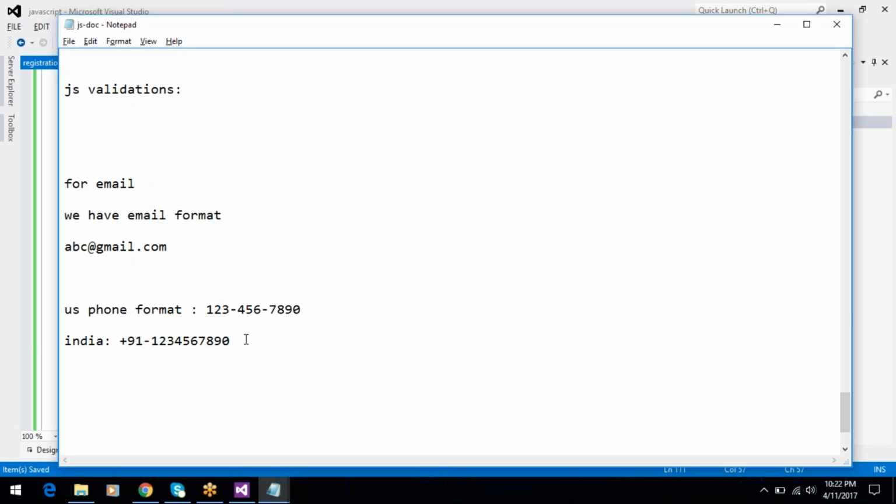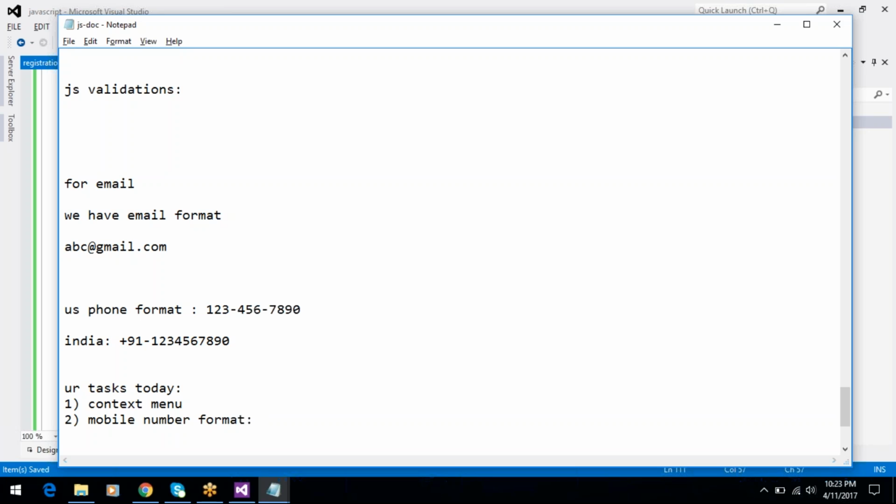Okay, so your task for today: what is the context menu? And second one, mobile number format.